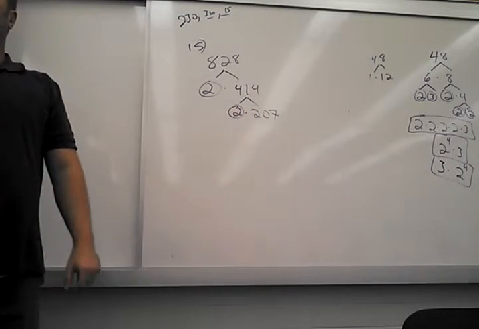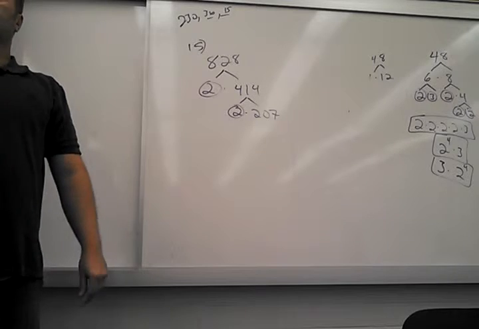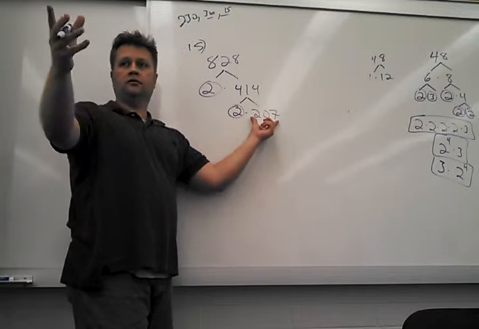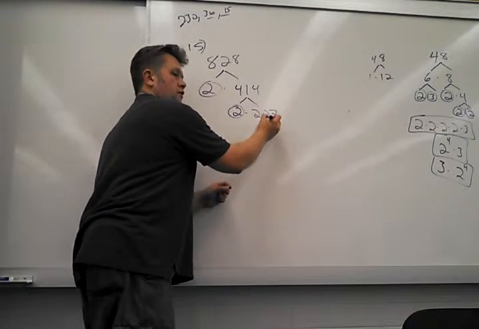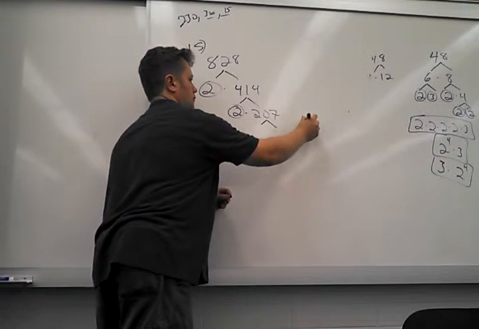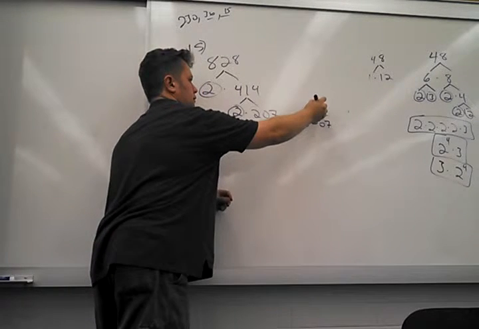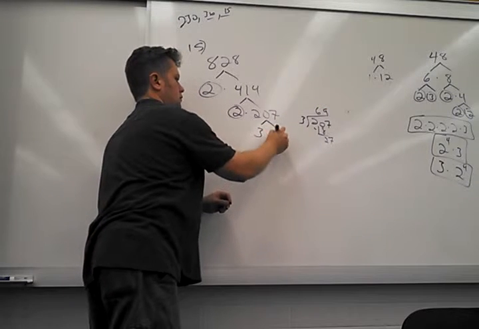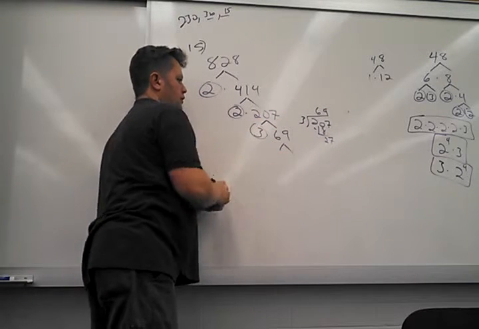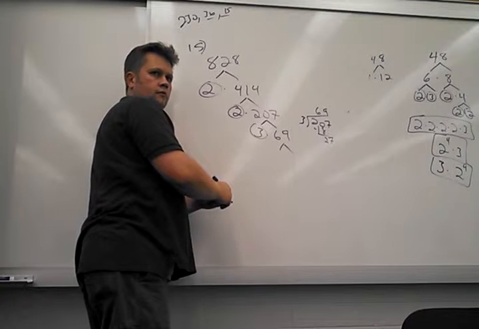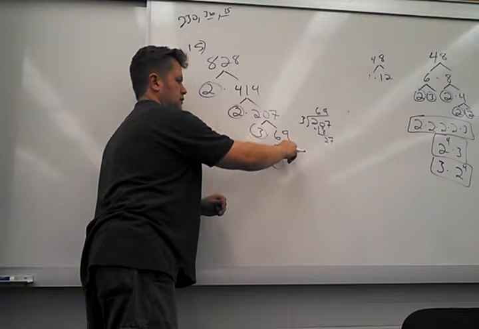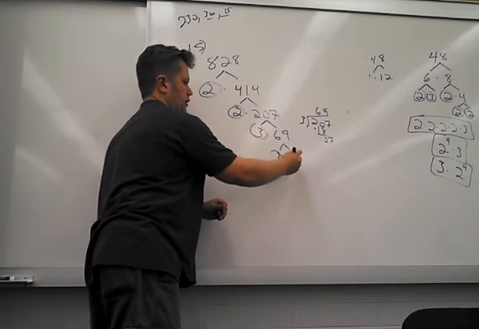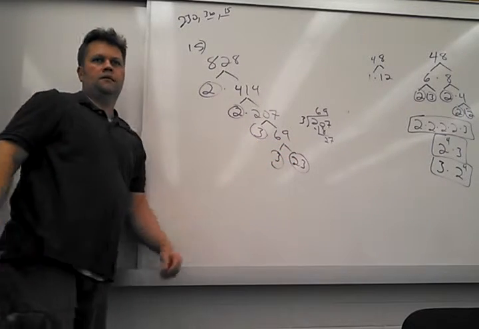Now you get to 207 and you're like, what the hell, man? But 2 plus 7 is 9. So what will go into 207? 3 or 9, right? So if we do 3 goes into 207, what would you get? 69, good. And now how do you break that up? Again by 3, because that's still a multiple of 3, right? 6 and 9 is 15. 23, I like it. And then 23 is prime.